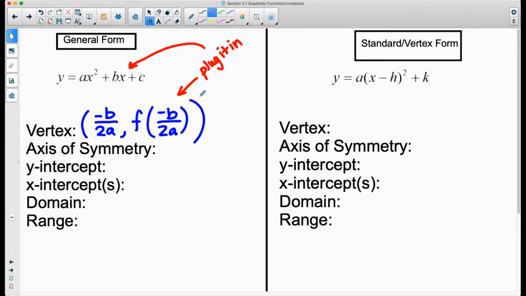Okay, so our axis of symmetry is what goes straight down your vertex. If you think about if I drew a dotted line down the middle of my face, I have an eyeball here, I have an eyeball there, I have an ear here, I have an ear there. So your axis of symmetry is going to cut straight down the middle of your graph. For your axis of symmetry, it is just the X value of your vertex.